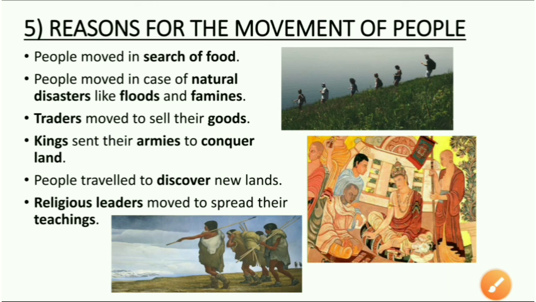Coming to the next point, that is kings sent their armies to conquer land. The kings also sent their armies to conquer the land. The kings used to send the armies, and the armies used to defeat other kingdoms and take control of that place. In that way, they used to move from one land to another by conquering the lands of other kings.